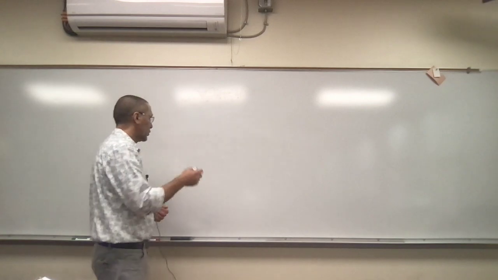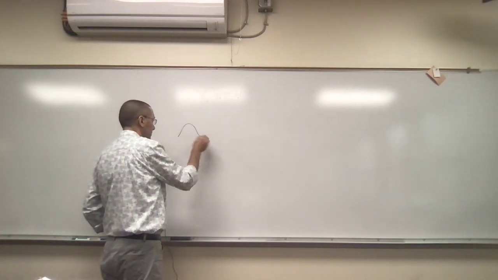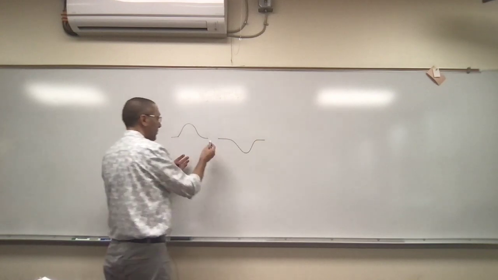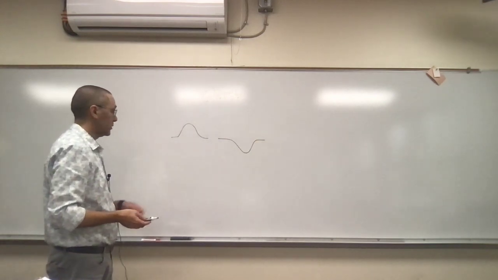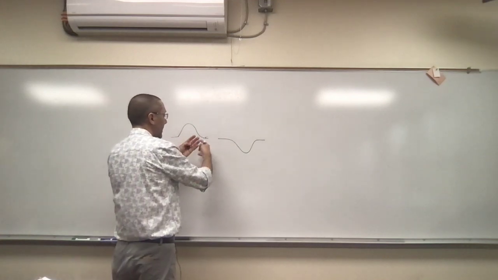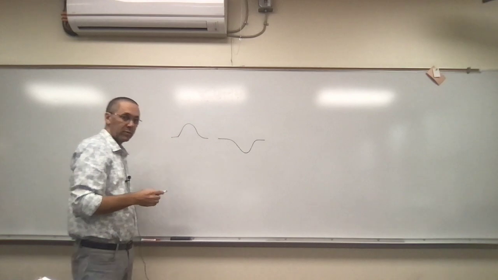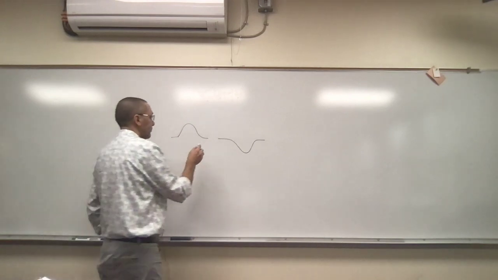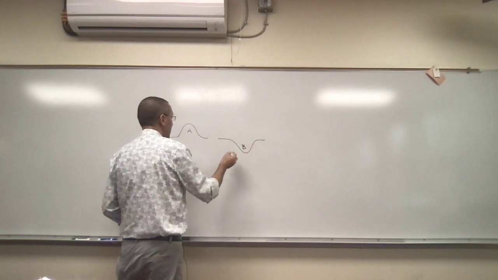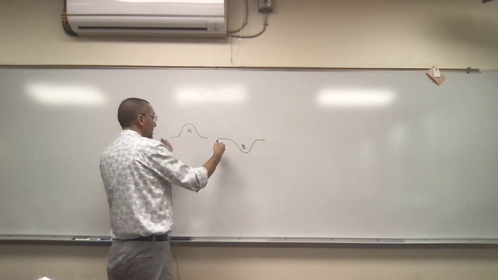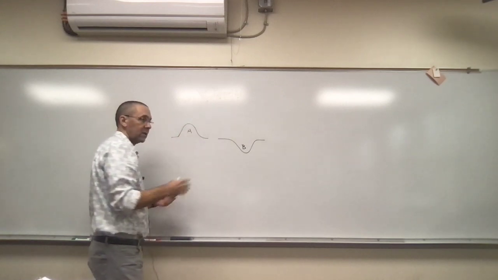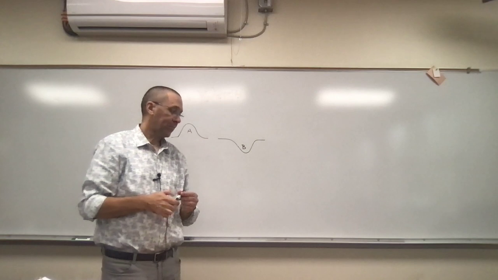Okay, so let's just say I have a wave like that, and I have another wave like that with the same amplitude. They come in and they're going to meet, or two pulses. You can probably see that when they meet, they're going to cancel each other out if they have the same amplitude. So let's call this pulse A and this pulse B, and when they pass, it's as if the other one didn't even exist. So B will be here and A will be there, and it's like nothing ever happened.